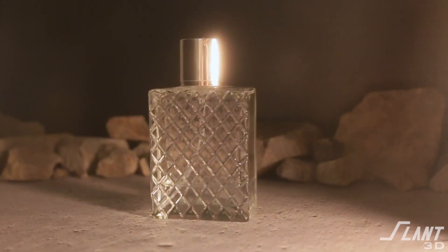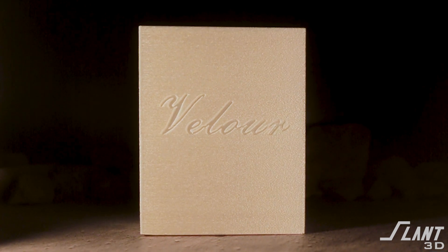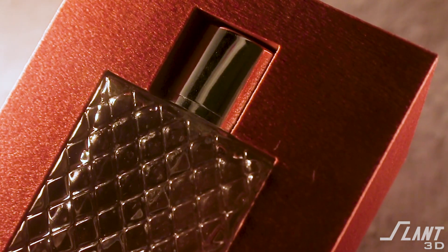Eventually you have to put the bottle into packaging, and that is where we came up with this. This is the packaging for the Velour perfume. The outer side has a textured surface that almost looks like fabric or felt, even though it is plastic. The logo itself is inset and smooth in order to make sure it pops out from the pearlescent white box. Inside, we went with a metallic copper color where the bottle is firmly displayed.